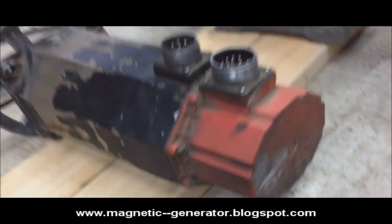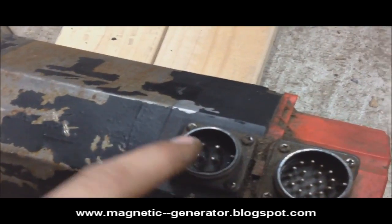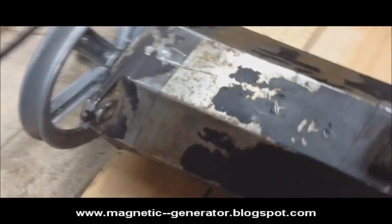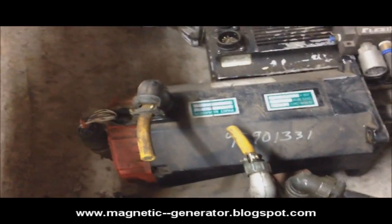This right here is a FANUC permanent magnet motor. I don't need the encoder on the back half of it — I'm guessing I just need these four plugs right here. If anybody knows anything about these please chime in and help me out, because I have all of these that could be used for power. This is what the inside looks like — those are big magnets, and that's a big coil. These are all magnets and they're wrapped in the casing, and it has the coil around it — that's how they get the power.